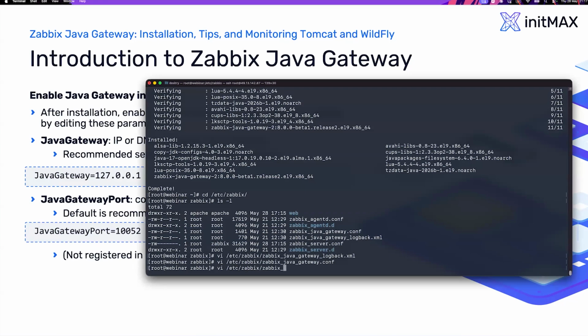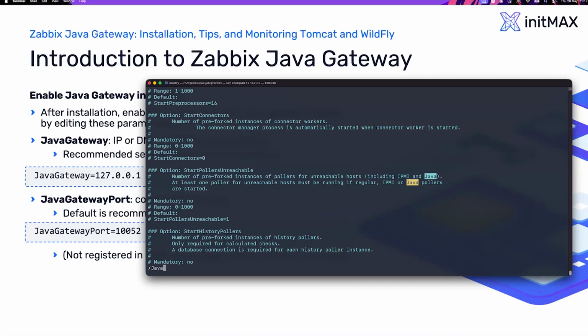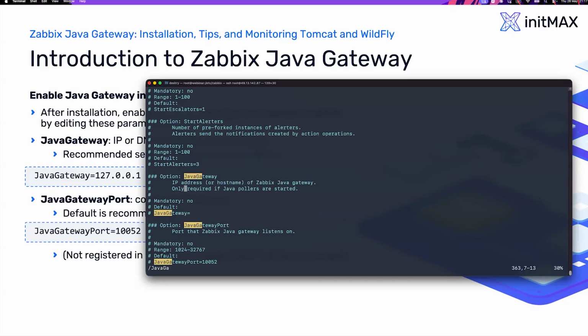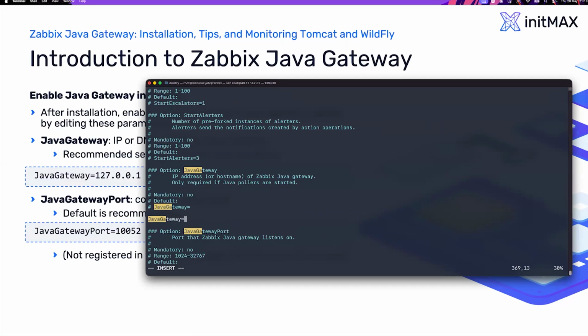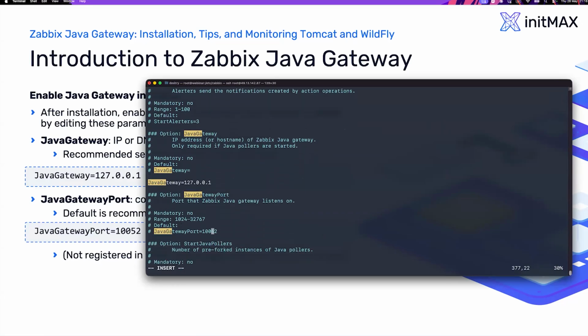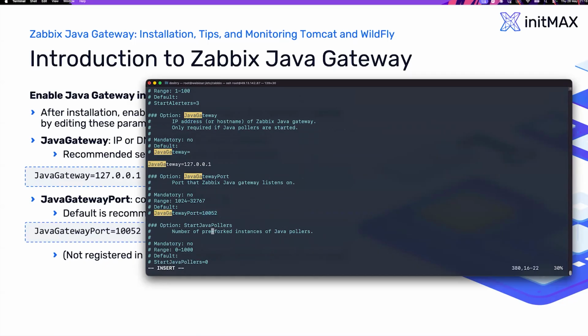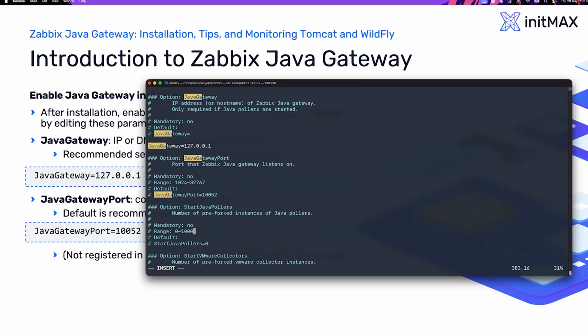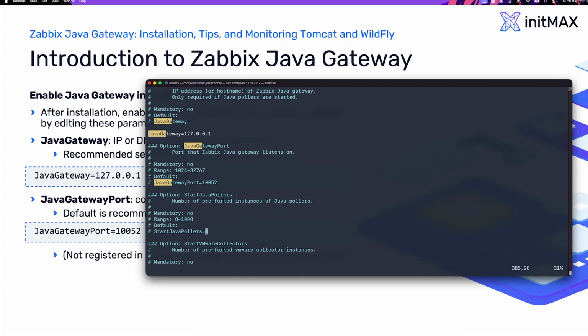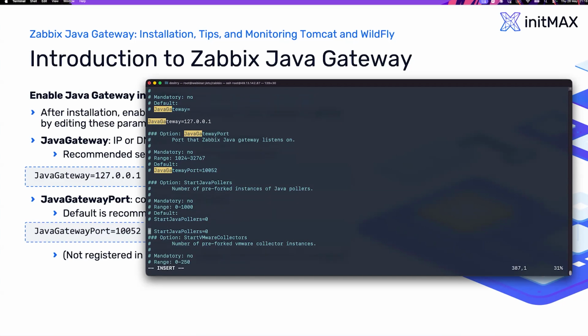So what we need to edit is /etc/zabbix/zabbix_server.conf, and here find the parameter called Java Gateway. By default, it is commented out, and the default value is nothing because by default there is no Zabbix Java Gateway. Here we just need to provide the IP address of the one, and the second one is Zabbix Java Gateway port, whose default value is already 10052, and that's perfectly fine. That's not yet on the slide. It's going to be on the next one. I will do it right away just to save us some time.